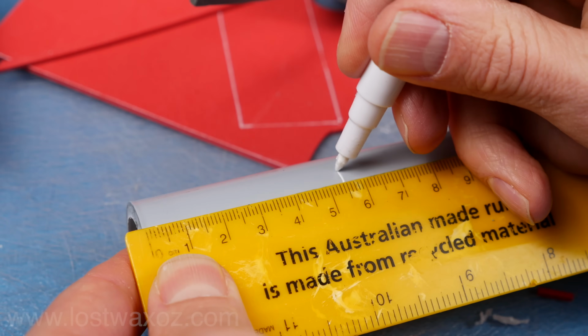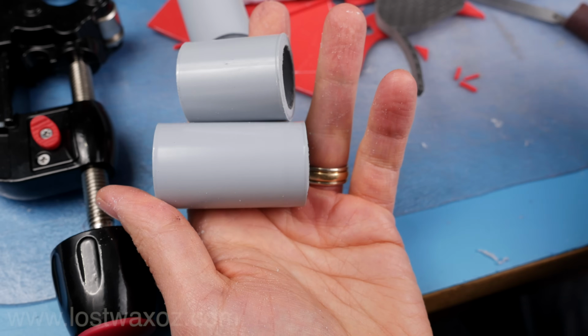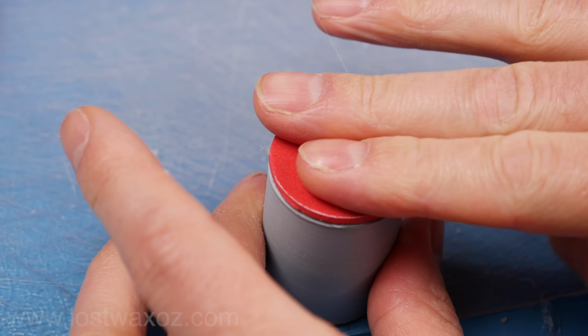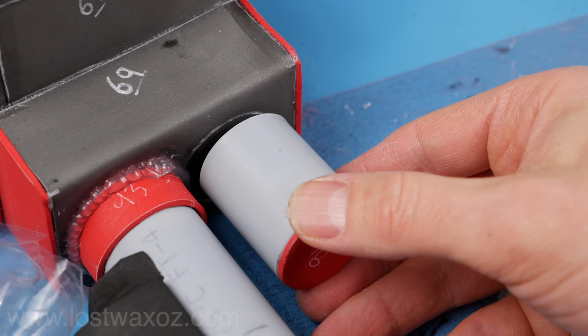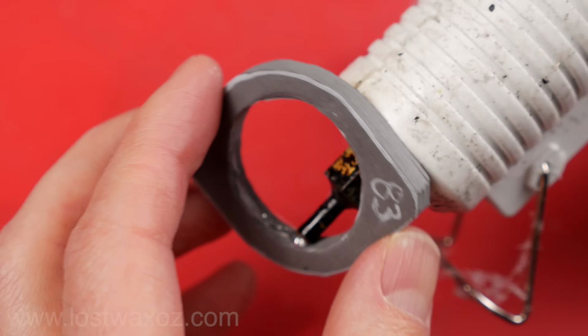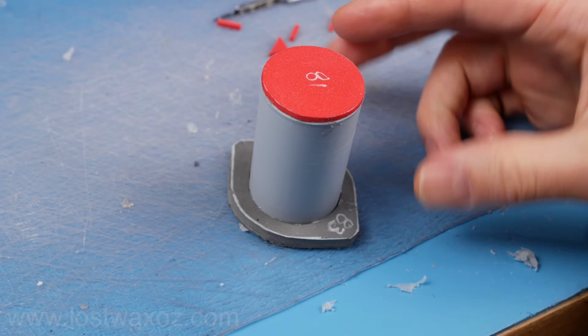Cut 2 more 1-inch PVC pipes, one 55mm and one 39mm. Give them a little scrub. Grab the shorter pipe, glue a piece 80 inside and a piece 81 on top of that. Then you can glue that random pipe to the gun box beside the barrel. Glue a piece 80 in and a piece 81 on top of the 55mm pipe, and glue that into piece 83, the Clippard mount. That's right, it's time to make the Clippard valve.